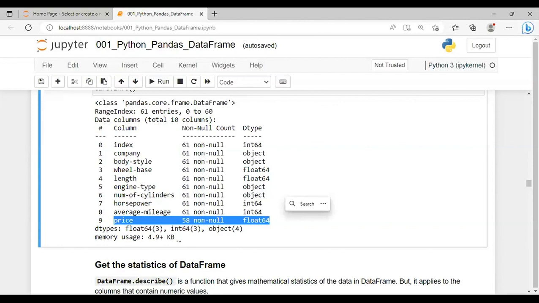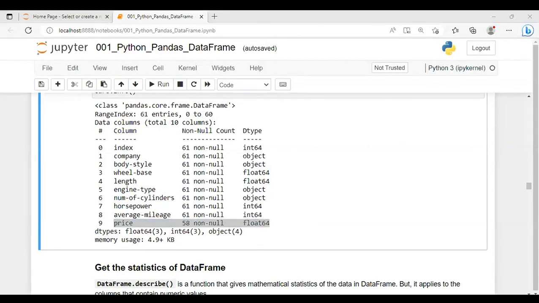Are you agreed with this? Are you getting how I'm interpreting the results, guys? Total number of rows are 61, and in price there are 58, so 3 missing values.